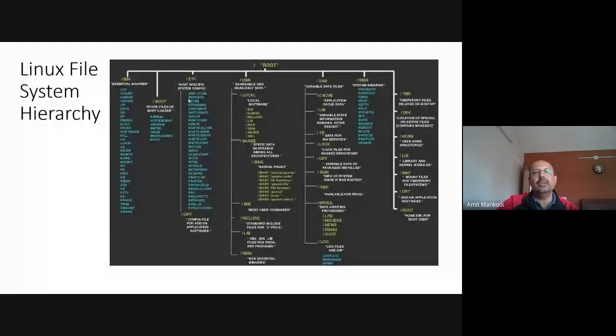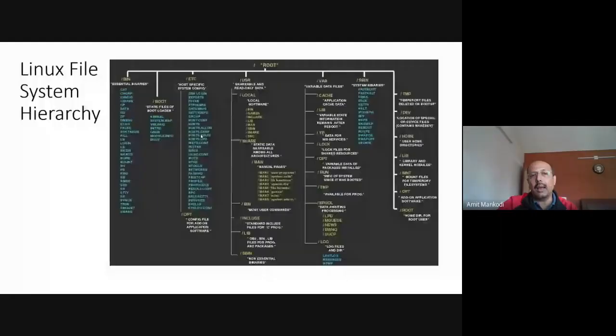There's an etc folder which contains the configuration files for the system. So let's say configuration about networking, configuration about the shell, configuration about the host information, right? All of that information is actually stored here. If you recall, when we wanted to tell the operating system to look for a dynamic library in a particular folder, we had to go to etc/ld.so.conf, right? So that was the file we went to. That is also a configuration file, and it is in the etc folder.